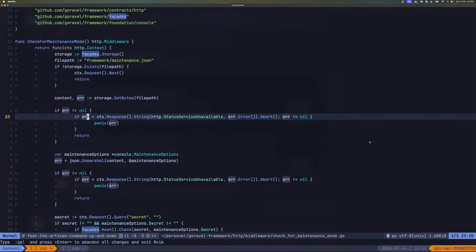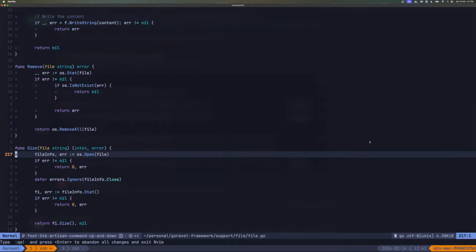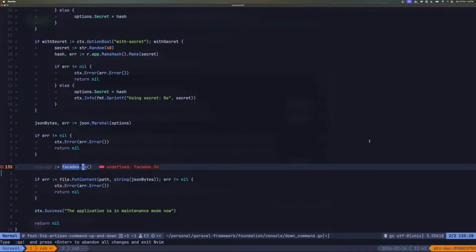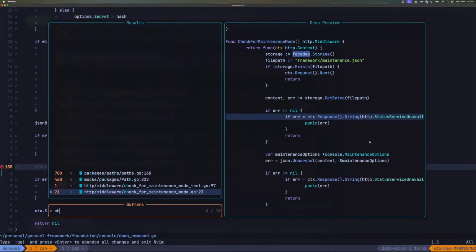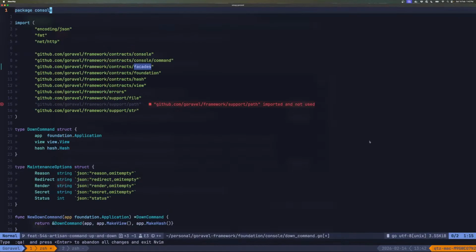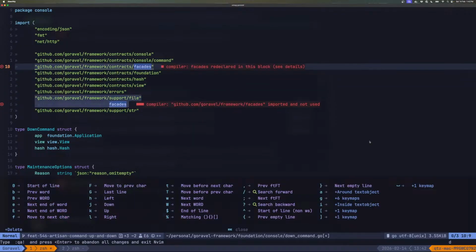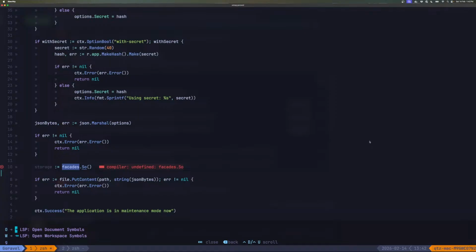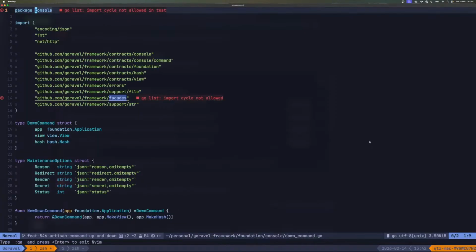The check for maintenance mode facades start storage. And down command framework. For such. It's not the contract. I don't know how. Import cycle not allowed.